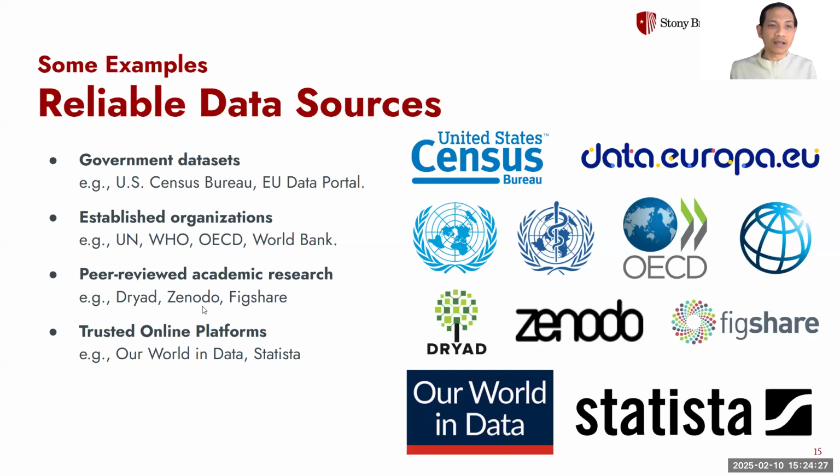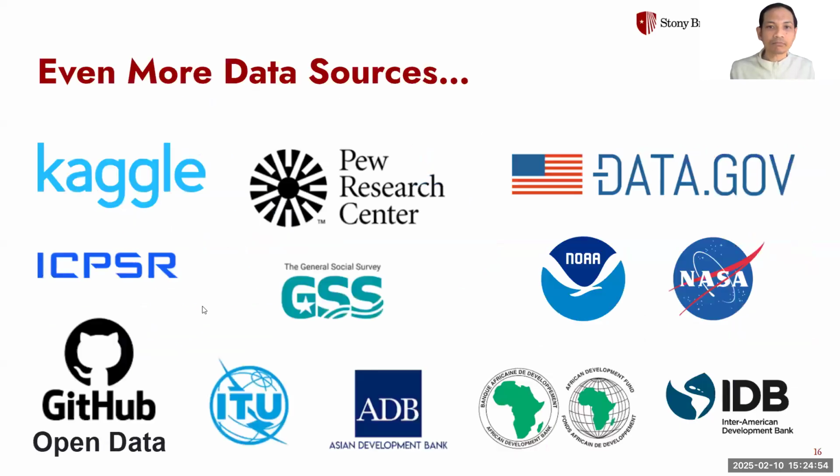Unfortunately, Statista is not free. We have to pay a lot of money for it, and I don't think we have that subscription here. Our World in Data is free though. This trusted online platform doesn't collect data directly themselves. They compile and present data in a way that's accessible and easy to interpret, and they provide methodology on how they compile the data.